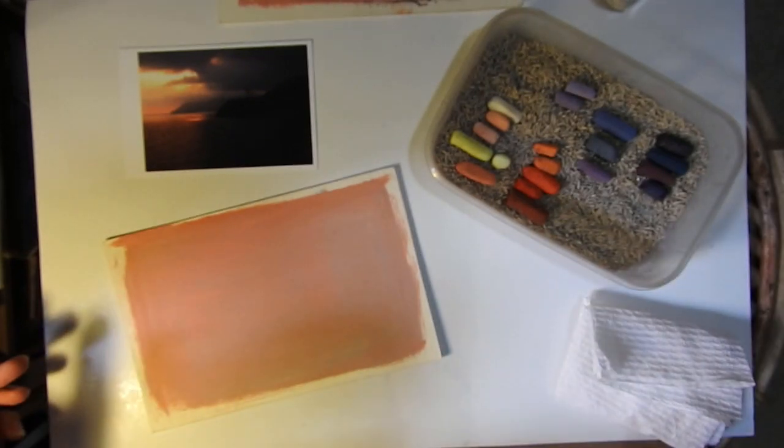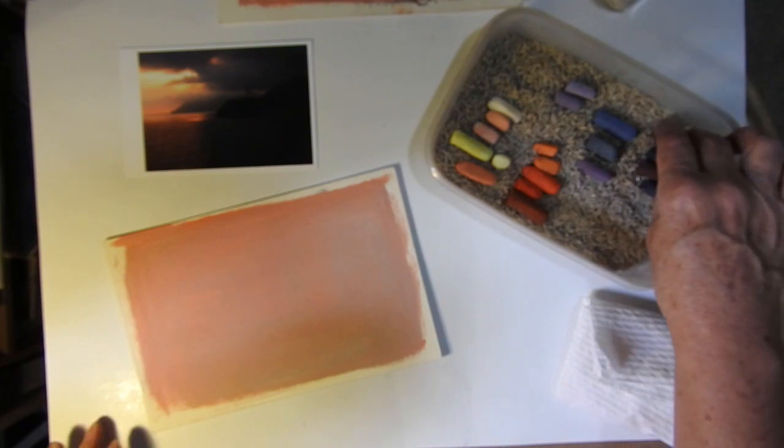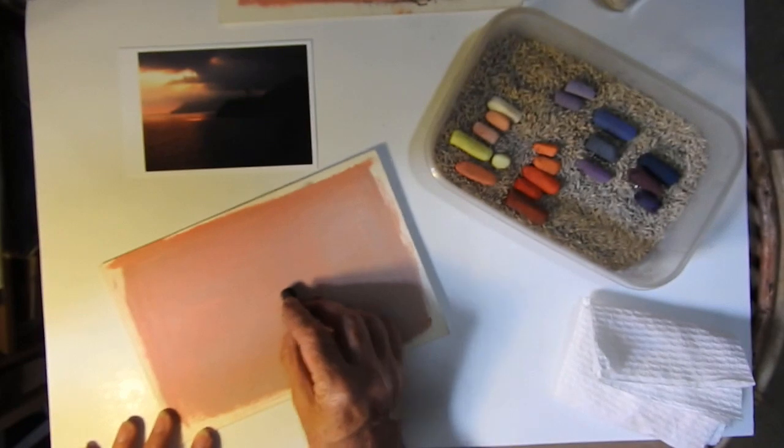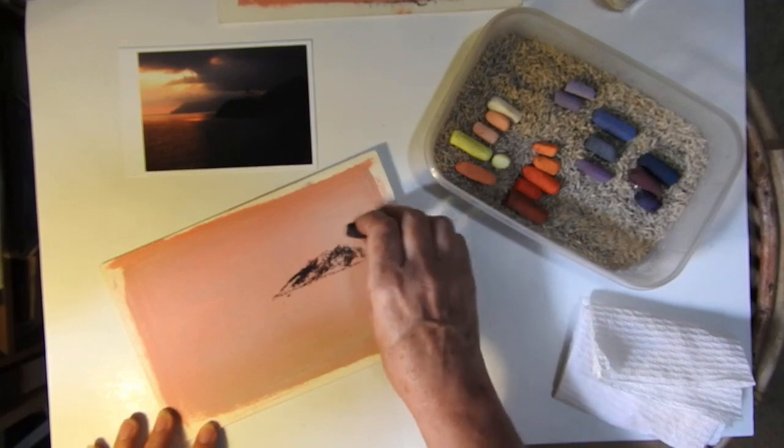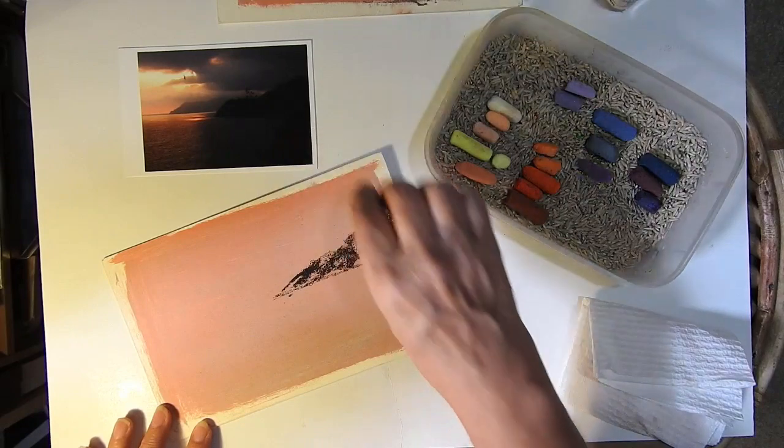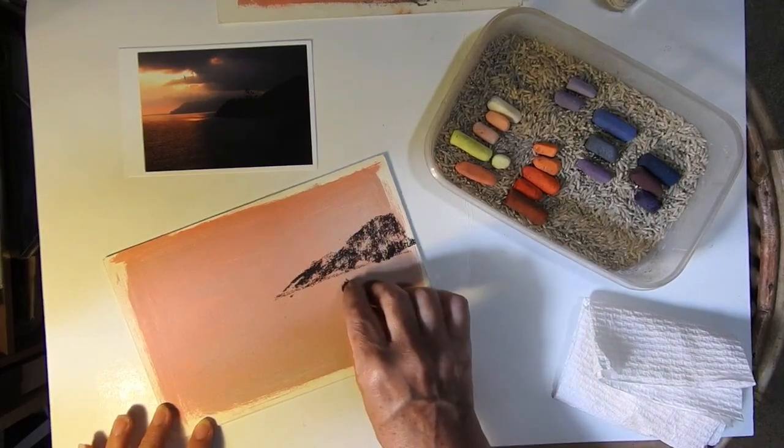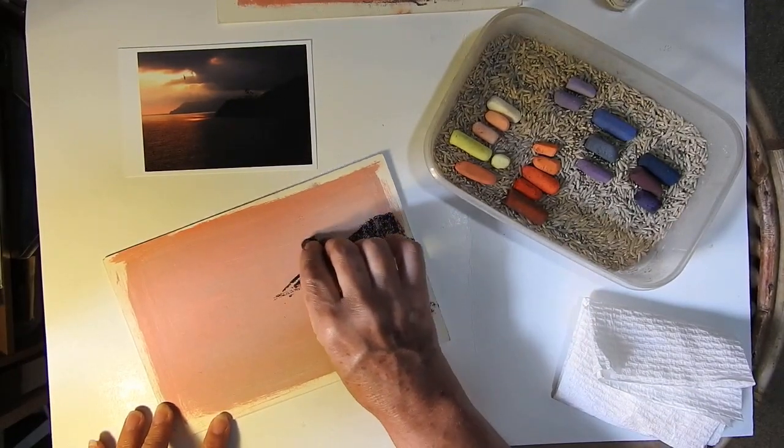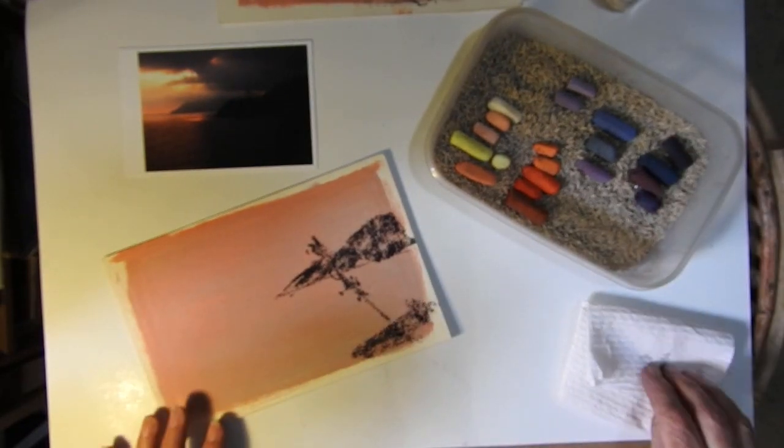I'm just going to start by setting up the difference between the highest, strongest, darkest values and the lightest values. So I'm going to just go in here with that landmass there. I'm just going to rough it in just by using a very dark pastel and rough in the landmass there. Over here there's a sort of a bit of landmass sticking out with some sort of tree thing there. I'm just roughing it in because that's probably going to get smudged a bit when I do the sky, just to give me an idea of the value shift in here.